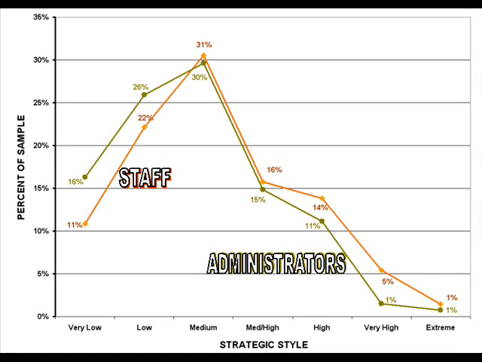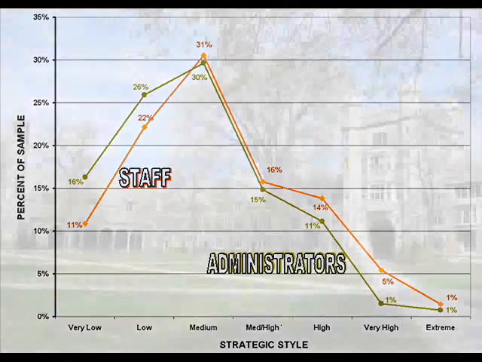And here is the strength profile of the staff and administrators on the process-oriented LP dimension. The difference is statistically significant. It is real. But it is relatively small and spread out across the range of strengths. Overall, both parties are likely to see each other as having roughly the right level of commitment to methodical, deliberate, and careful action.